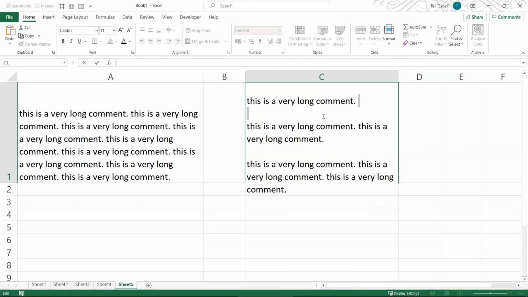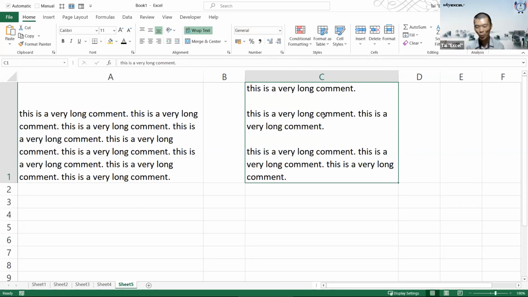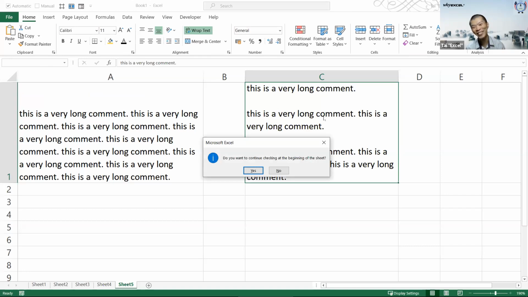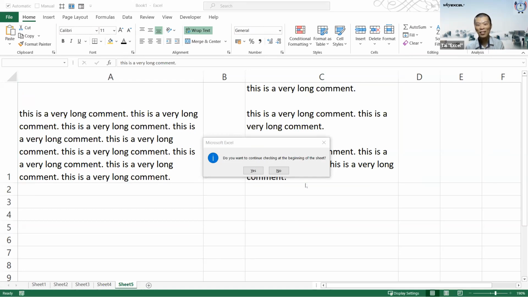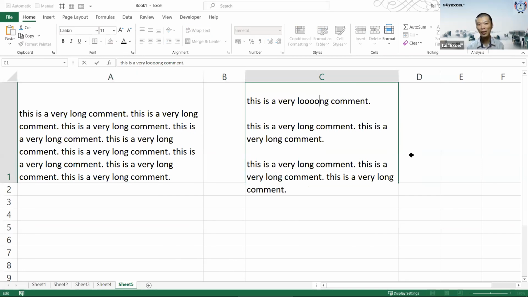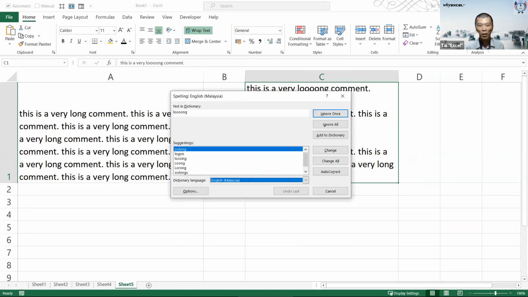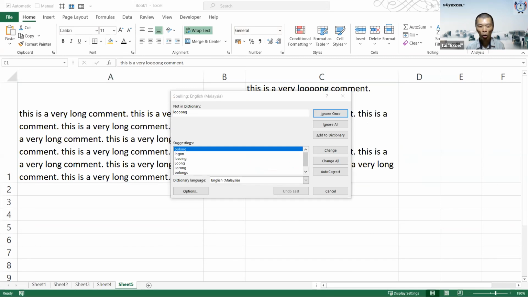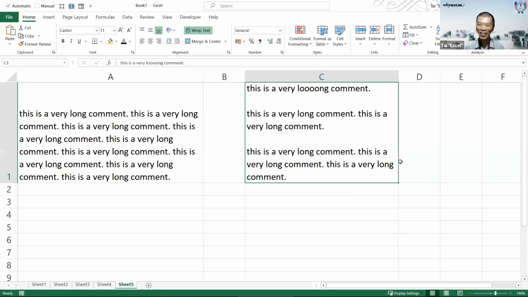Yes, thank you. About the grammatical check in Excel? Very simple, just press F7. Same shortcut key as the grammatical check or spell check in Word and PowerPoint. F7 will trigger the spelling check. It will ask, do you want to continue from the beginning? I say yes. Let me click yes, and it will say no spelling error. If, let's say, I have a typo, like this, I press F7, and it will prompt. Am I calling something olong, logon, or something? So it triggers the spelling check, and for the grammar, you are able to choose the language and which dictionary you want to use from here. So I hope this addresses your question.